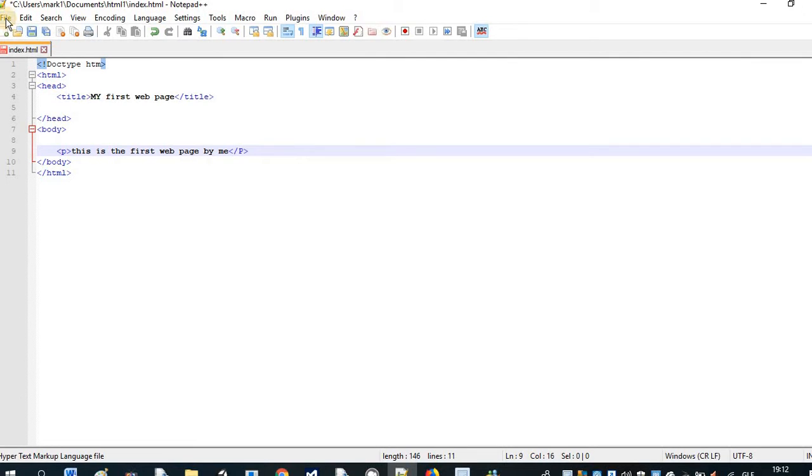Now, I've saved this already. I've put it in a file in my documents. I call it HTML1, and save it as index.html. Okay, so there's our first page, right? Now, we're going to run this. What should show up? When we run it, you're going to see this showing up as a search, but this will not be part of our page. The only thing in our page is here.